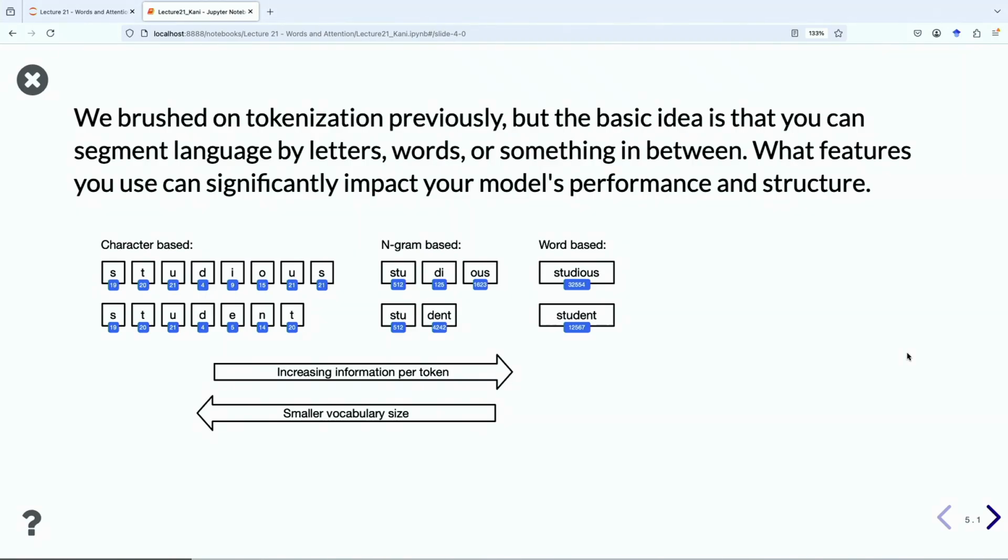So most large language models currently, I know ChatGPT, at least GPT-3, had a vocabulary size of around 100,000. I think most models have a vocabulary size around that big. And basically that 100,000 is a mixture of common words, like "the", "study", etc. And common prefixes, common suffixes, like "us", "dent", etc. And all the little characters here, S, E, A, B, C, etc.